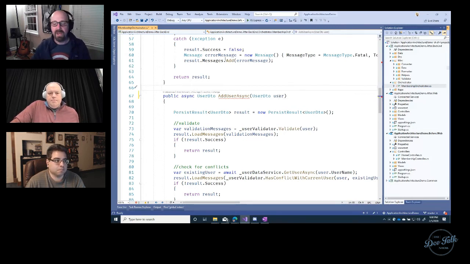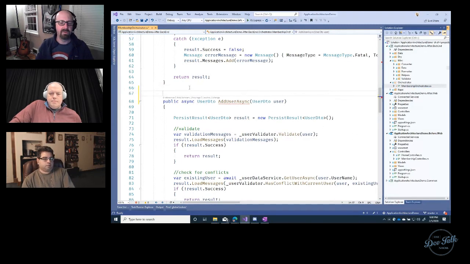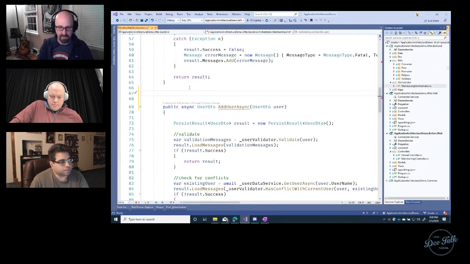So the pattern we like to use is, let me see, I have it somewhere in here. Wait, hang on, because I just threw this whole thing together. What we like to do is return three things back from every method. I like to return success, which is a Boolean.